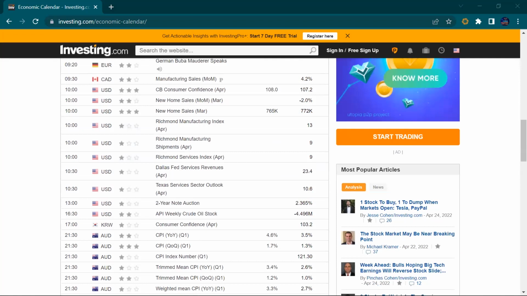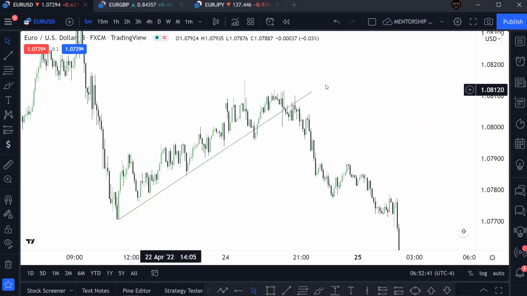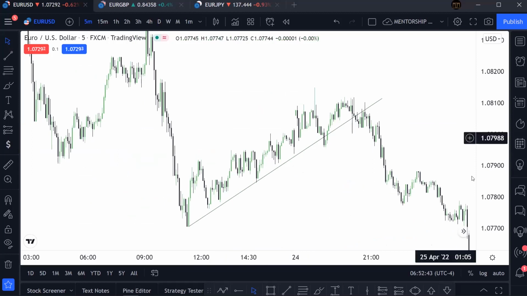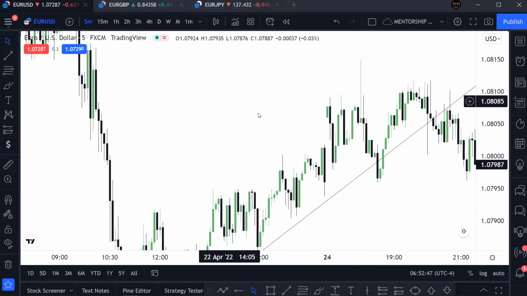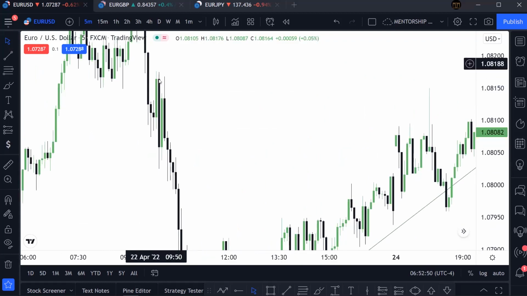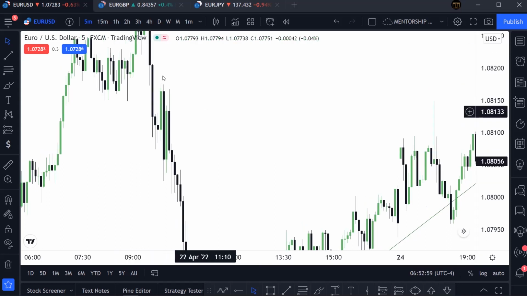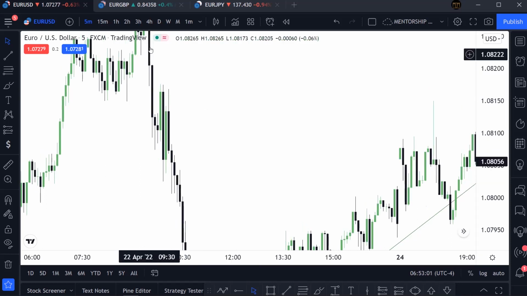So let's look at why did price reach here, shooting a 1C. First things first, I told you time and price is the most important thing. So here we have these candles here. Okay, we have these candles now. To me, I will take this whole area, because you see we have these black candles, then a green candle.